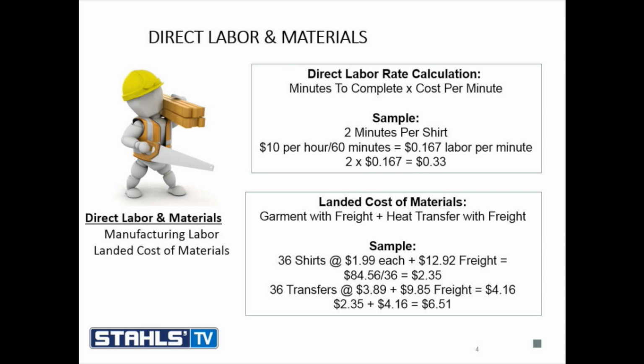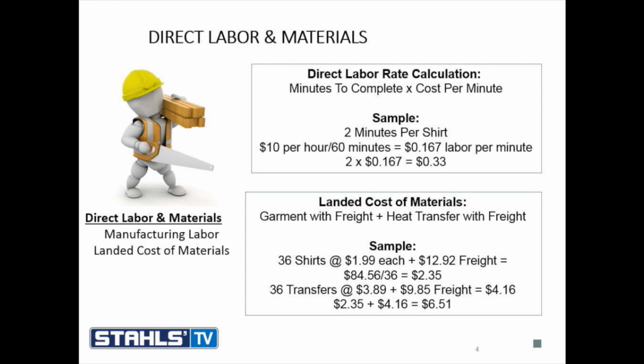So if we look in the top right box, you see a direct labor rate calculation. This is a suggestion for calculating a labor rate of creating a shirt or creating a design. Ultimately, it doesn't take hours to create a shirt unless you're doing something really intricate and crazy. It should take minutes. So I recommend figuring out how many minutes it takes you to complete each particular design, and then trying to figure out a cost per minute for your labor rate at each part of the process, whether that's weeding or heat application, which are the two primary labor costs associated with customizing with heat transfer films for making apparel.